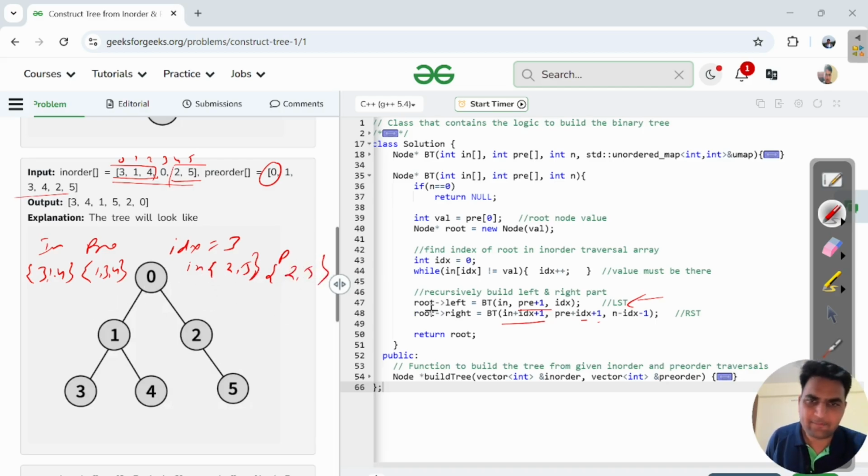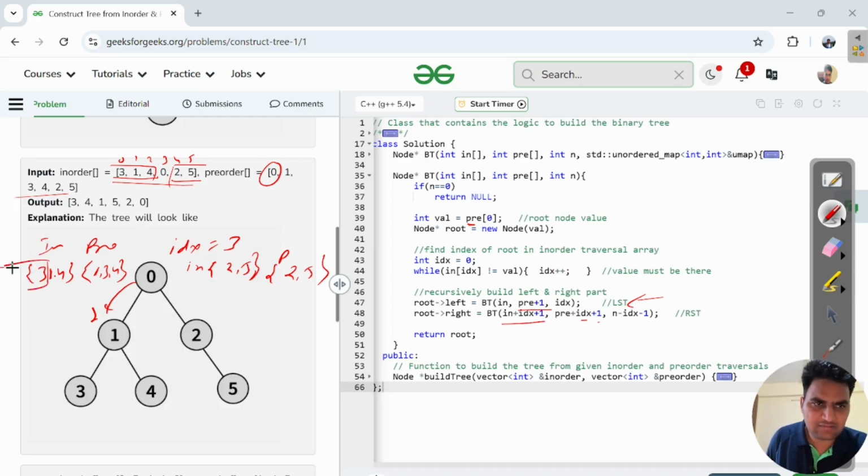So now we are here. Now again we will go for the left side, and n is not 0, n is 3, index will be treated as n on this side, right? So then again we will calculate pre of 0, that is 1, right? This is 1, that is why 1 is becoming root here, correct? And the index of 1 we will find here, so index of 1 is 0 1, it would be 1, correct?